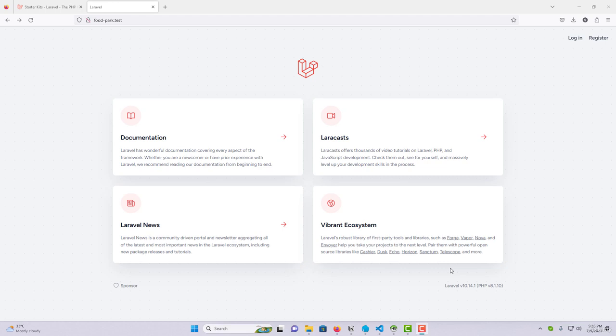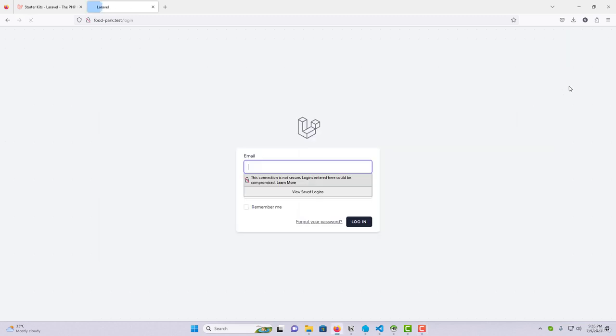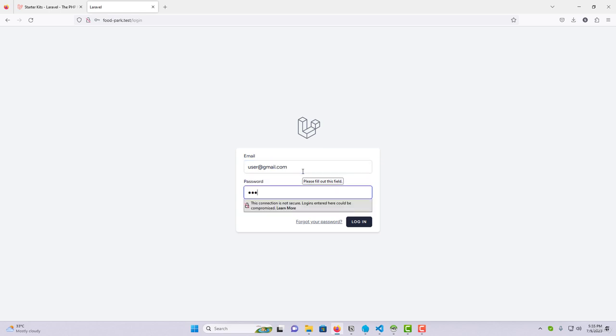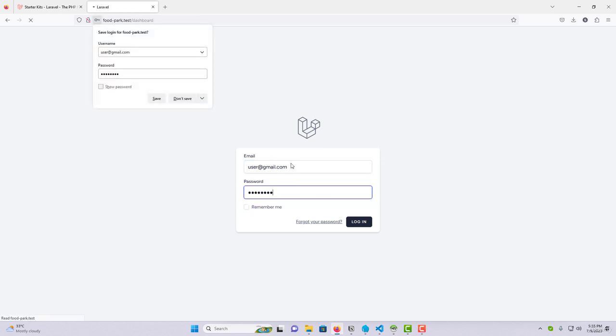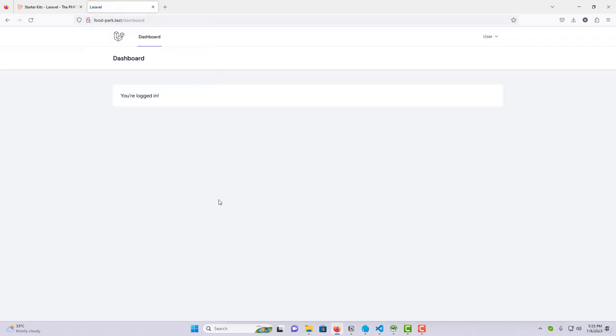Okay, so in the previous video we separated our admin and user dashboard. Now for user we have a separate dashboard, and for admin we have another one, right? But we have an issue when we are logged in as the user. If I log in with my user credentials, let's add here user@gmail.com, and the password as password. Okay, so look here, I'm currently logged in as my user, and this is our basic user dashboard, right?